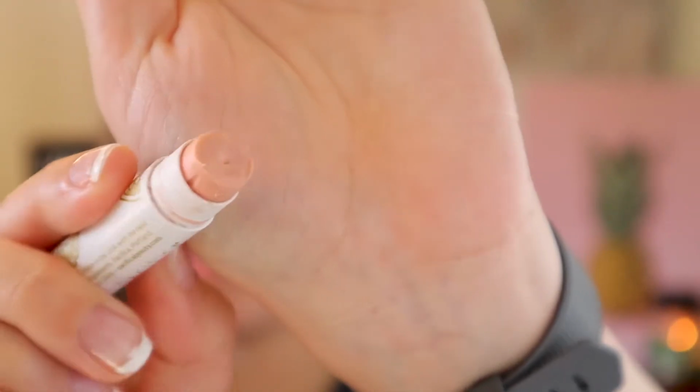Okay, and we're ready for step number 5, which is picking a balm. I'm using a Pacifica Color Quench Lip Tint Balm, so it's just got this like nice pinky tint. This is also a little bit shimmery, but if you're not one for shimmer or you don't want to experiment with color, I recommend picking a balm that's just completely clear. Anything works for this. Burt's Bees, for example, would be totally fine.